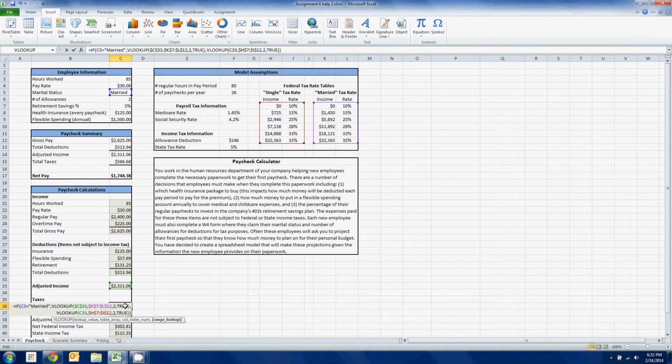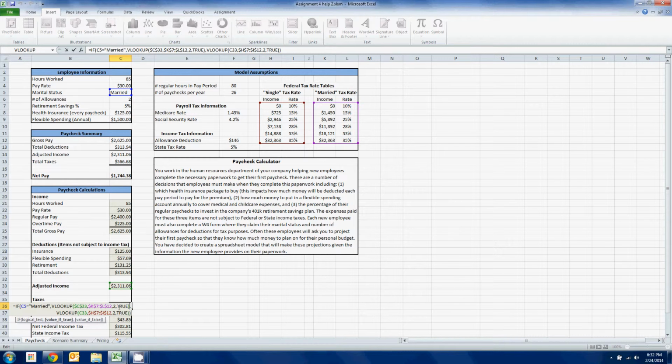So this is actually used with an IF statement. If you don't know what an IF statement is in Excel, you can look up a different video for that. It basically asks a question. So the first part is asking if the cell C5 says the text married or not. If it does, we're going to return a VLOOKUP. So the VLOOKUP is on this cell C33, the adjusted income. And the table array that we're looking at is our married tax rate income. Okay, and we want to return the second column, that's our number 2, which is the rate column.